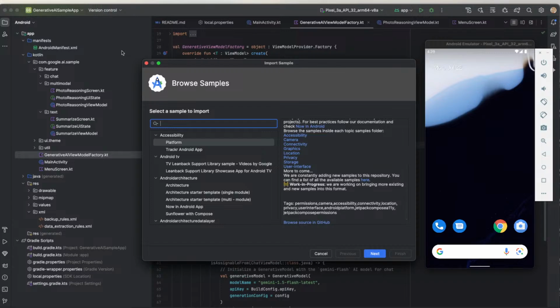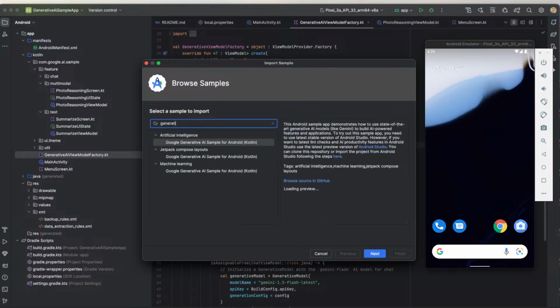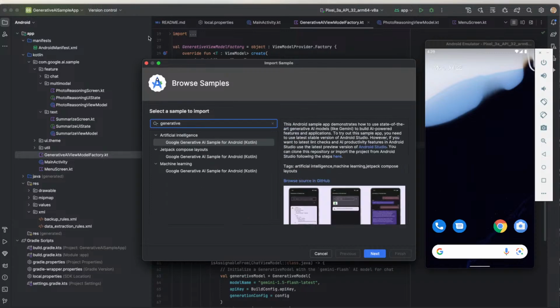And then you type in Generative, and then you would select the one that says Google Generative AI Sample for Android, and then you would hit next, and then it will load up that project for you.